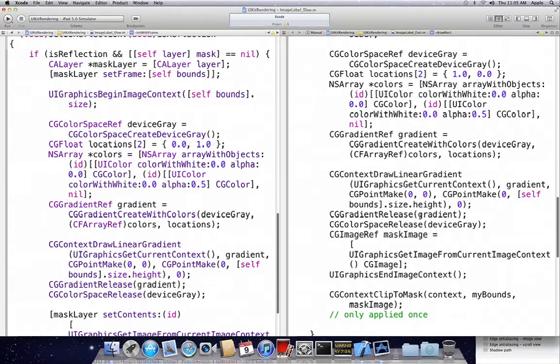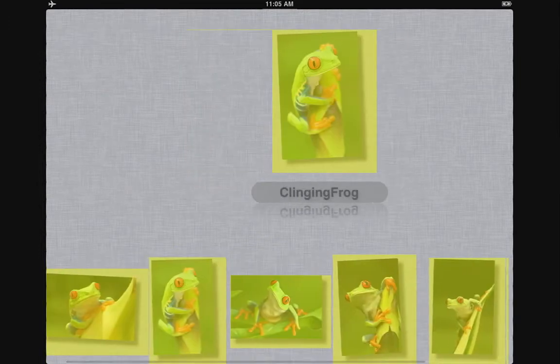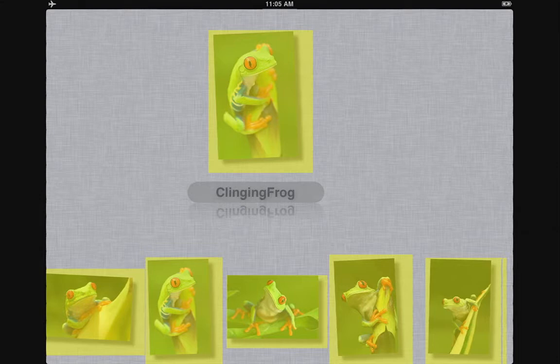So let's see. Now we move most of the drawing code out of the initializing code to the drawRect method. So if I go back to my Frog app, you can see that all the drawing now is rendered on screen, and it's pretty fast. You want to avoid those yellow washes on your UI as much as you can. Sometimes it's not possible, but in this case it's possible, and your animation is going to get faster, or you can do more things during your animation. So, hope it was useful. Thank you very much.